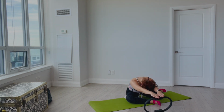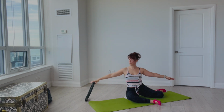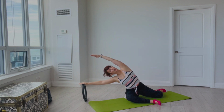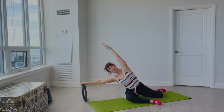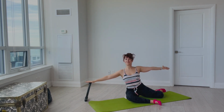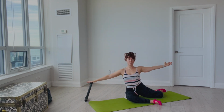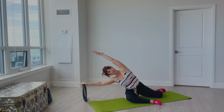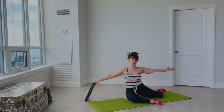Exhale. Inhale, let's float up. And reaching the circle away from the legs. Let's sweep up and over. And return to the center. Feel the work in the side body. Feel some work in that bottom shoulder as it presses down into the circle. And return to the center.